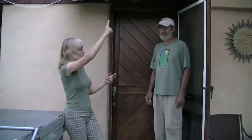We've been talking earlier with Doug and Claudia about the design of the house from the outside and the thermal solar on your roof and the solar panels over there. And now we're going to take a look inside the house and talk a little bit about the way they designed the space and built the walls and so on. Let's do that. All right, come on in.